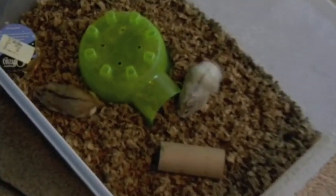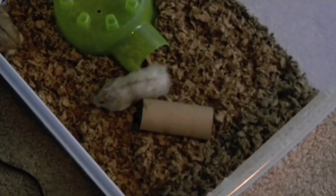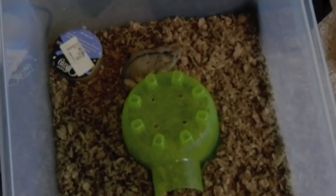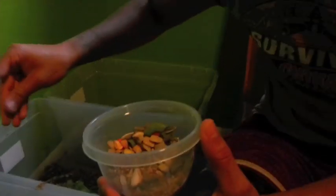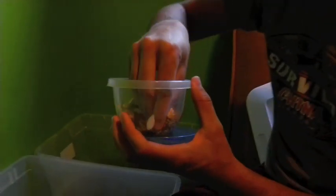And then it's time for water and that nutritious blend of seeds and nuts we discussed earlier. Now, as well as providing them food and water in bowls that stay in their cage, I also like to sprinkle around some seeds and nuts in their newly furnished homes. Hamsters can be very susceptible to stress, especially after having a home renovation, so giving them little goodies to seek out around the home can take their mind off it.